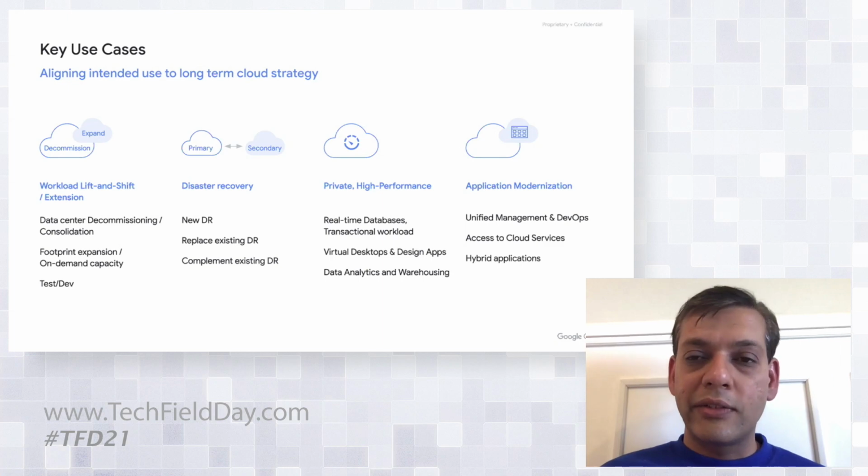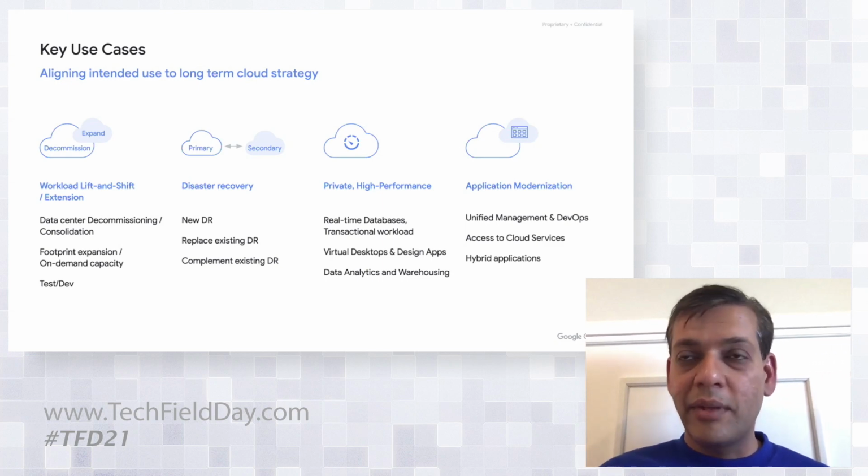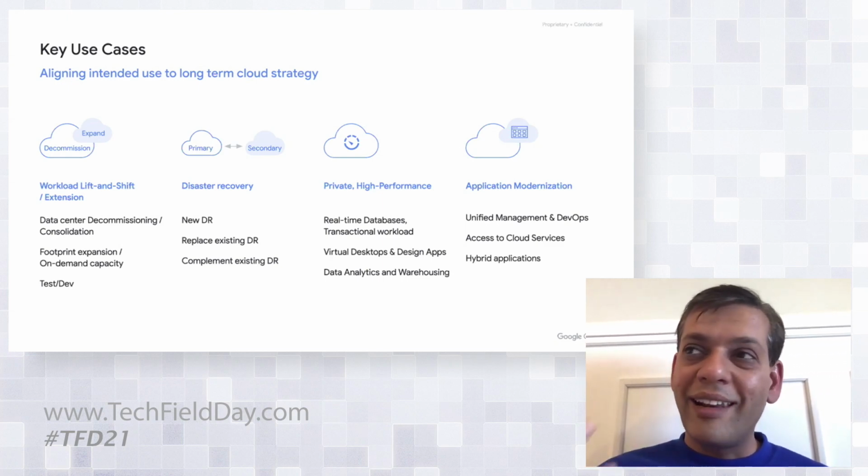So those are the kinds of scenarios that we believe we unlock. And this goes over and above the VMware platform itself, right? All I just described was about getting a private island in a public cloud for performance and privacy purposes, which applies to containers equally well, right? It applies to modern data pipelines equally well. So we believe those sorts of capabilities are now possible in this platform.